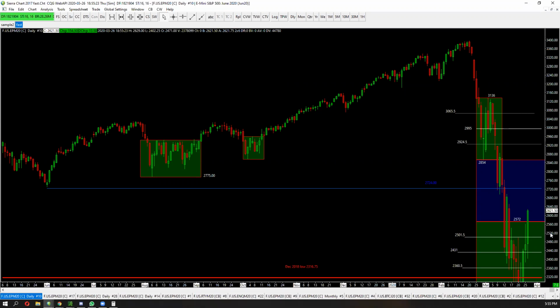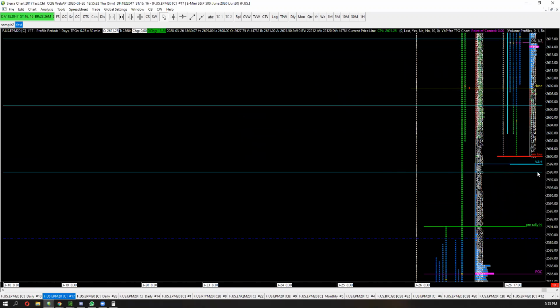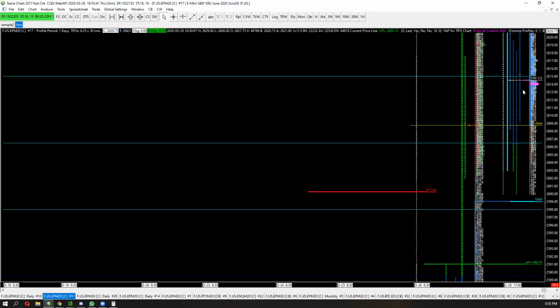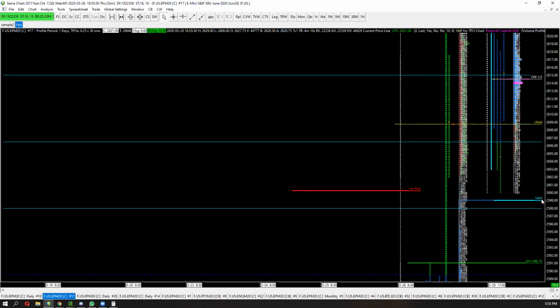I couldn't figure it out until I came up with these levels, and then I looked at whether this level is around a profile reference. For example, I've got a level right here, 25.98. I've got the value area high of today's trading session. And if you look, when the price came down and auctioned down here in T period, it stopped before value area high. Now, what does this tell me? This tells me a lot.